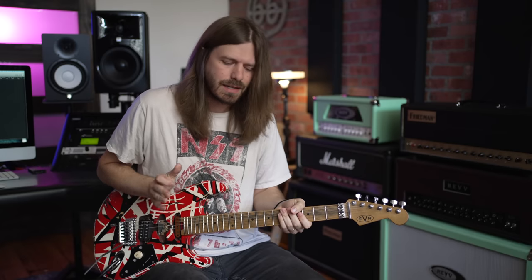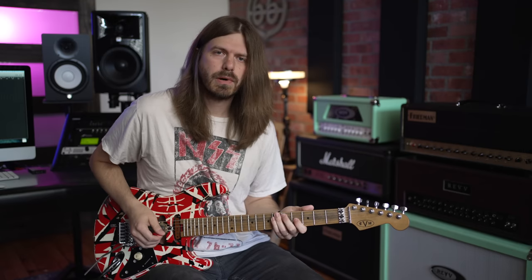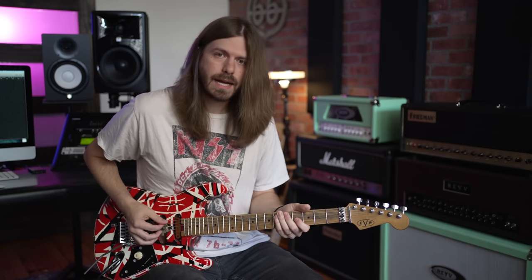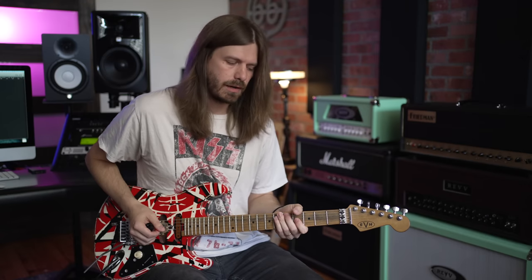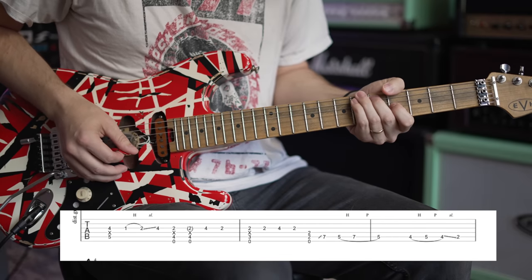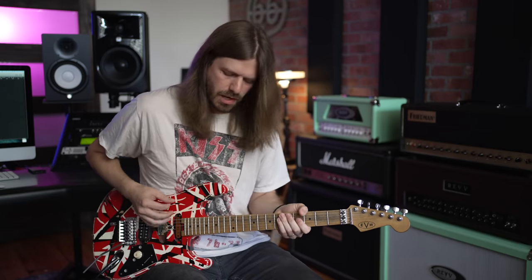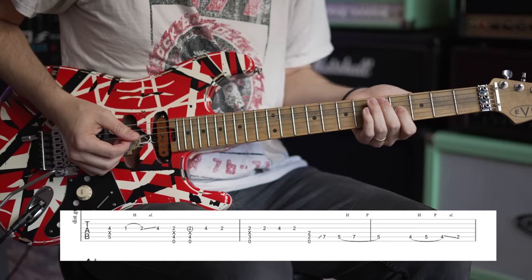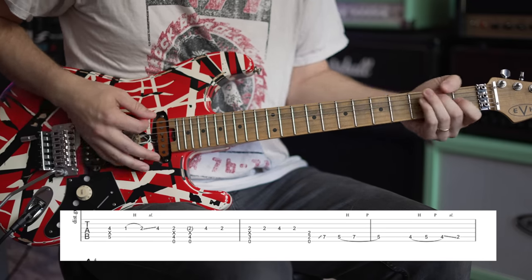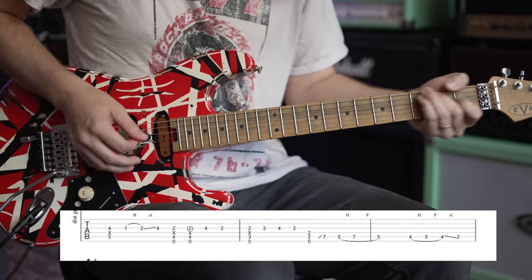These are just the little details when you're learning riffs from legends — learning a Page riff the right way, learning an EVH riff the right way. Another really crucial part is the way that Eddie is picking these. When he goes through this, he's not hybrid picking it to only get those two notes — he is raking through the strings and muting with his left and right hand. To get that percussive sound, let your fingers lay across the strings so the D string note is muted and you're only hearing the fretted notes. The raking gives a real percussive and raunchy sound versus the very clean and safe sound of hybrid picking.